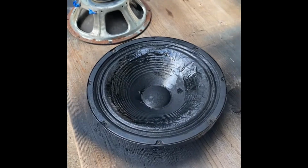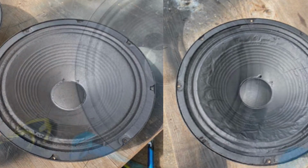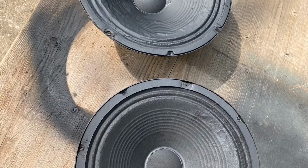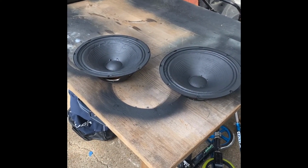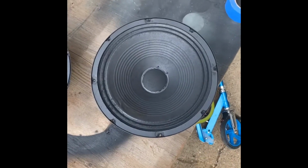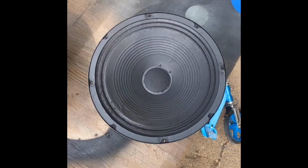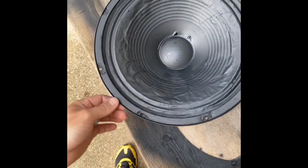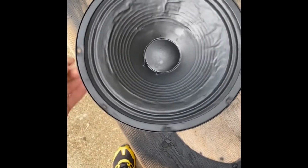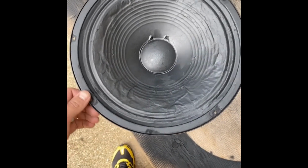Another light coat, and we'll see what it looks like. Well, there you go. From this angle, they don't look too bad, do they? So there's the one that had the least amount of problems. There's my patch. It's about a foot and a half away that I held that. That's real close. That one looks pretty good. This one doesn't look nearly as good. But, you know, I probably have a dollar into fixing it. And it seems pretty not bad.